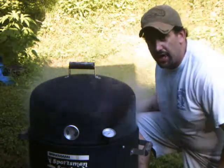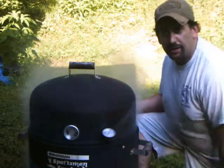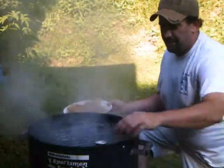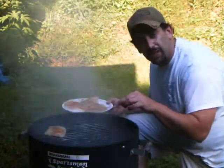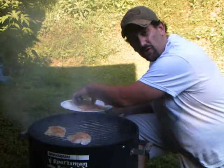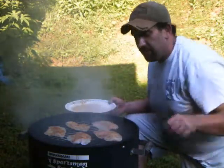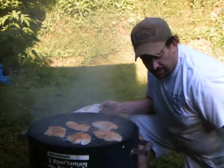As you can see, the smoke is rolling good now — we've got it going, this is what we want. I just stuck the thermometer in there; it's not hit up to temperature yet but it will be. Now we're going to go ahead and put the fish on, and then you wait. I'm just going to put it right on the grate. Some people use a cedar plank — I'm not cooking it for that long, only about an hour for this fish. You're going to want to come out here and flake it to check. Make sure you don't overcook it — this will dry out very easily. Okay, we've got the fish on there. I'm going to let it cook, let it smoke down.